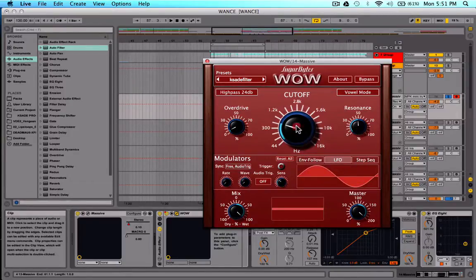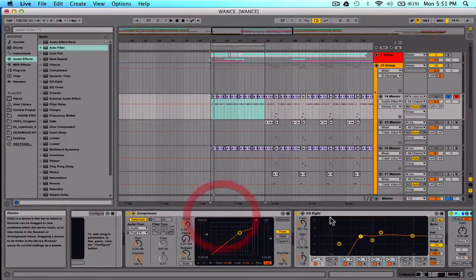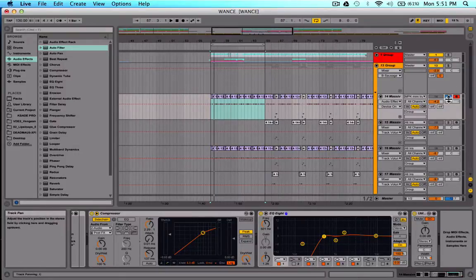If you want to know how I did that, that's just a double click on wow filter, or right click on the center, and it lets me know what's going on with these. So nothing's going on with the modulators, and then just mix and master all the way up. And that's pretty much it. I don't really need to go into side chaining or EQ. If you want to know what I did here, I just cut off the low frequency so it doesn't mix in with my bass stuff, and that's pretty much it. And by itself, it just sounds kind of cool.